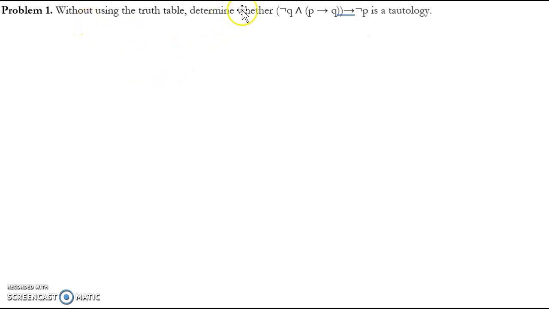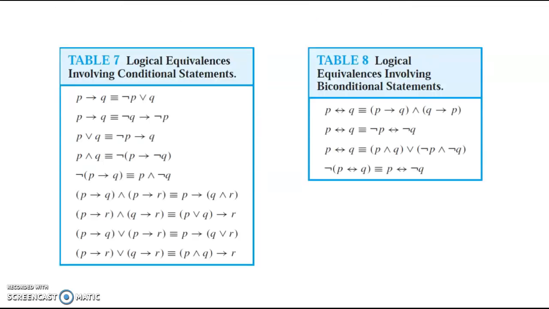Problem 1 asks you to prove that this is a true statement, and I wanted you to do this without using the truth table, because I think we had a good amount of practice using the truth table for exam 1. So how to do this without the help of our truth table, which is always fun to create, is we're going to utilize these logical equivalences. You have all of these options that you can use, but for the first problem, I'm going to utilize the first equivalence and this one.